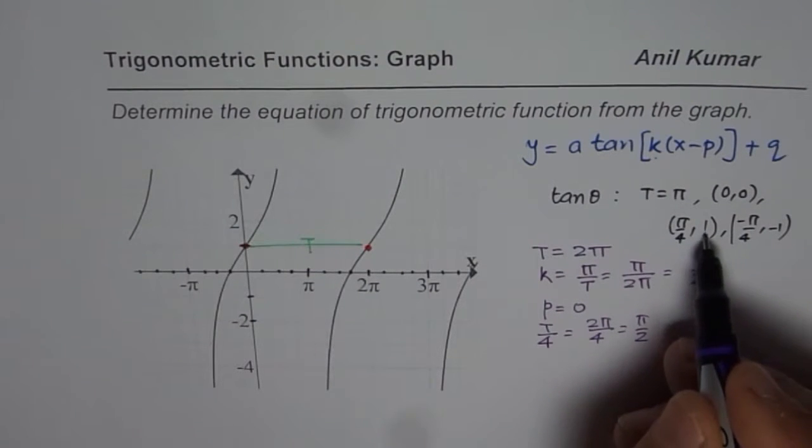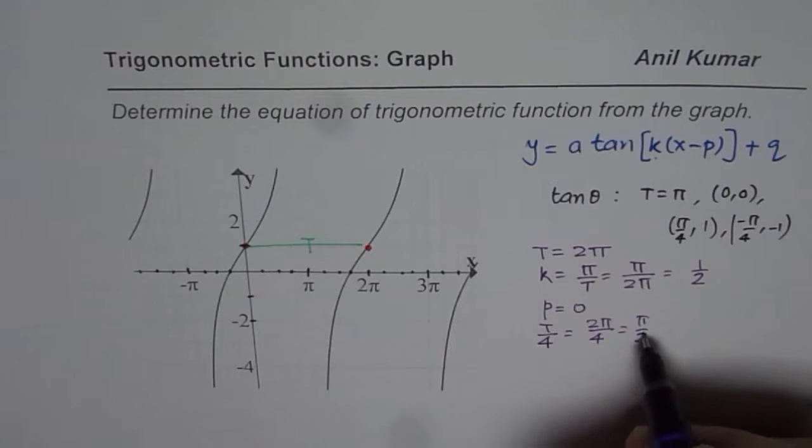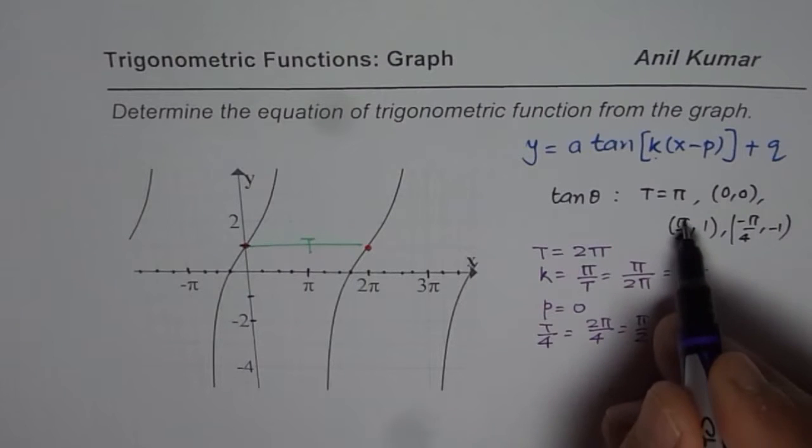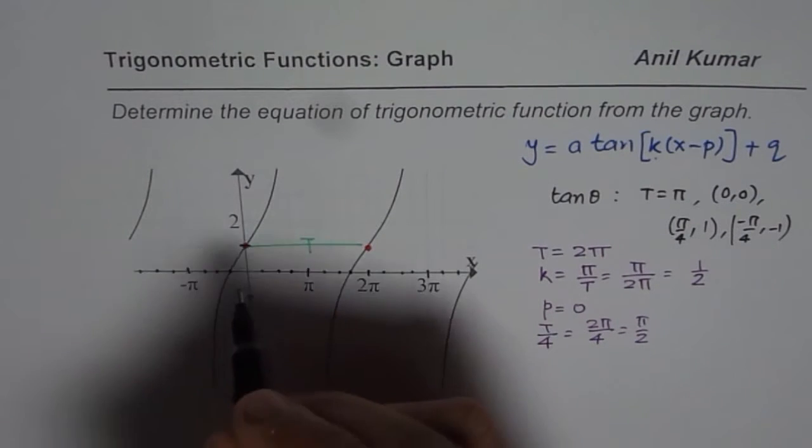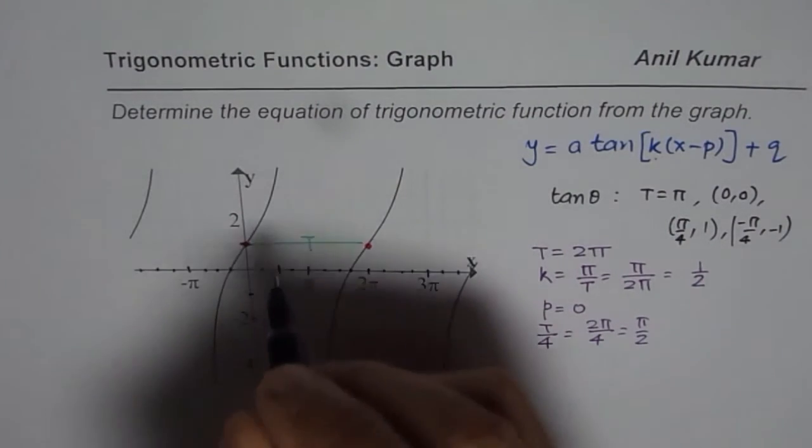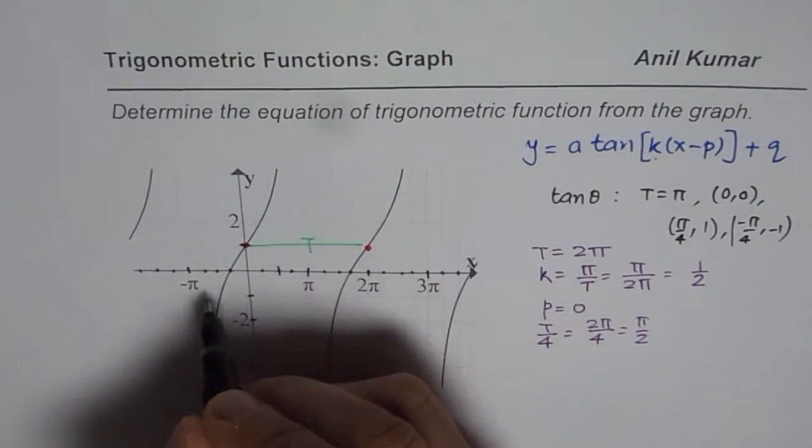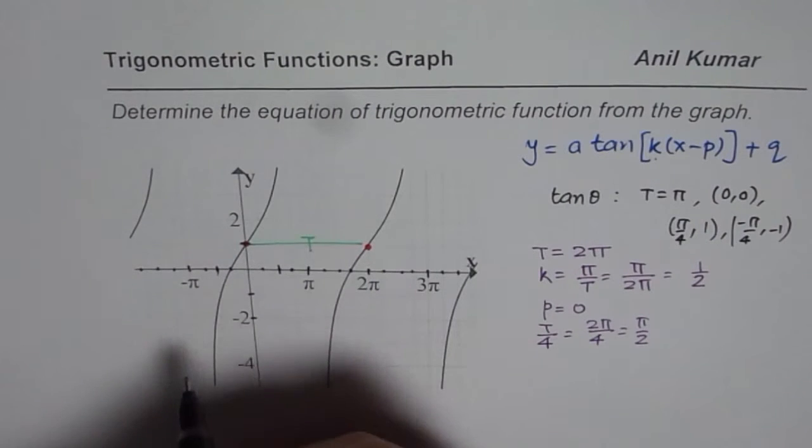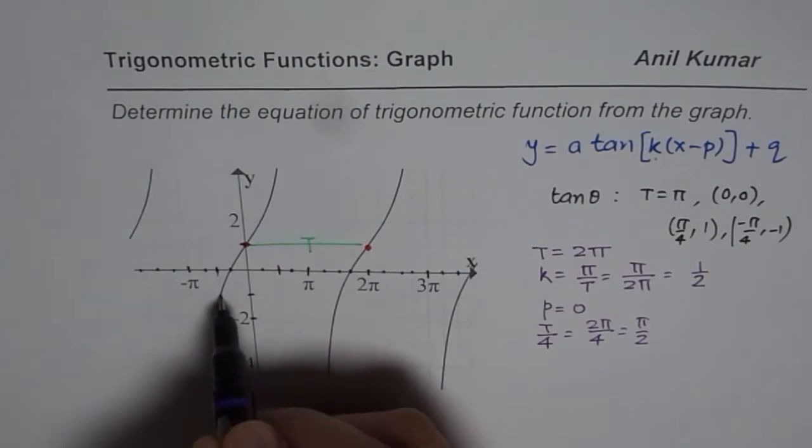Quarter of the cycle. Do you understand? Quarter of the cycle. Now, pi by 2 is right there, correct? And minus pi by 2 is right there. So if I go downwards, it meets at this point.